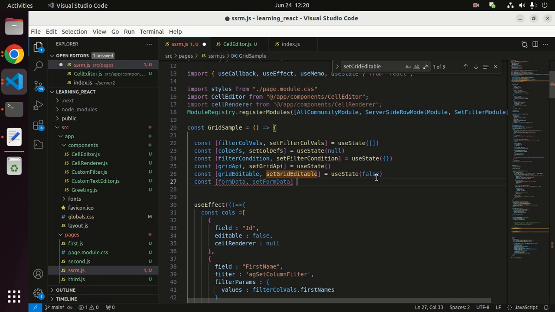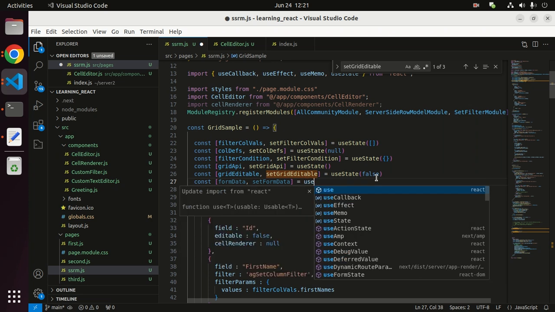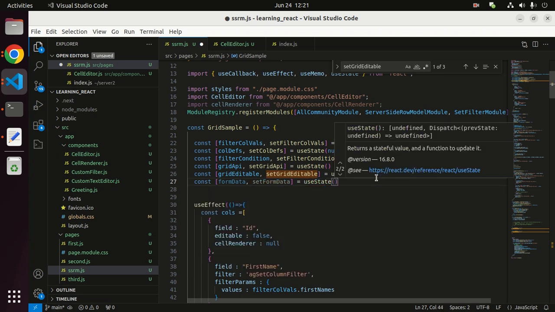It will be an array: useState, first creating an empty array.